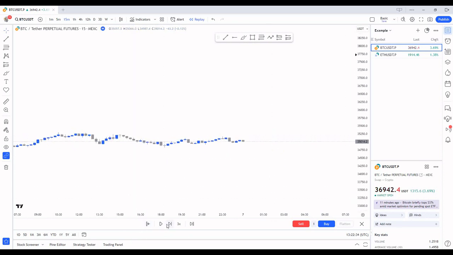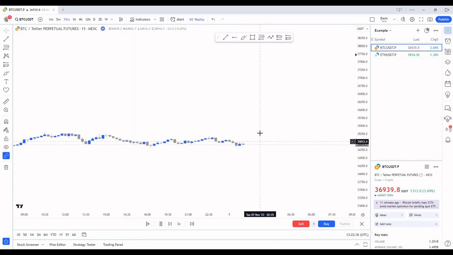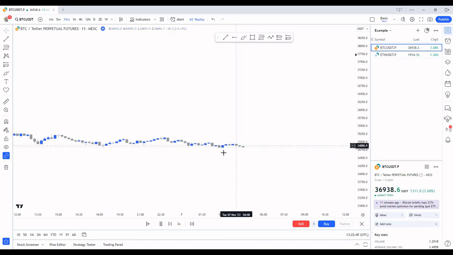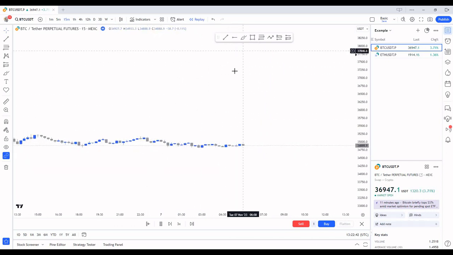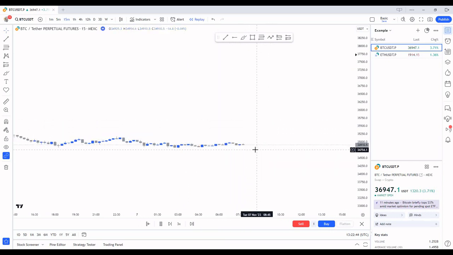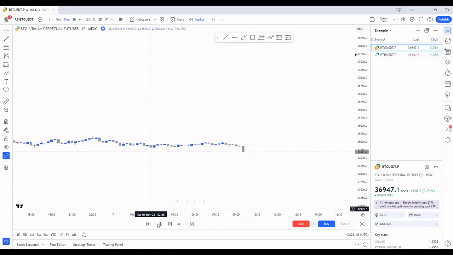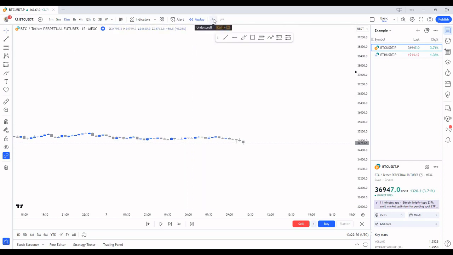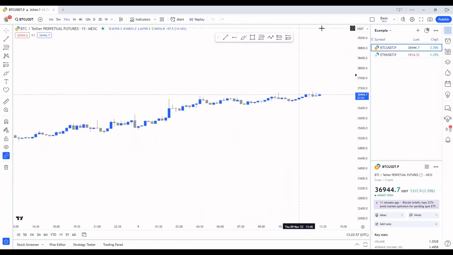You can play the price action, so you can see if something you thought of worked or didn't work, etc. So that's replay. Well, you can undo your latest modifications in here.